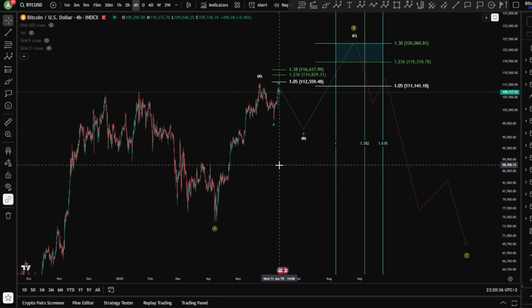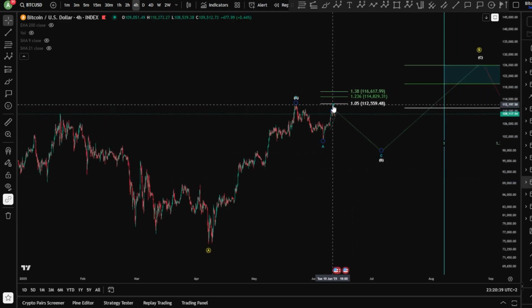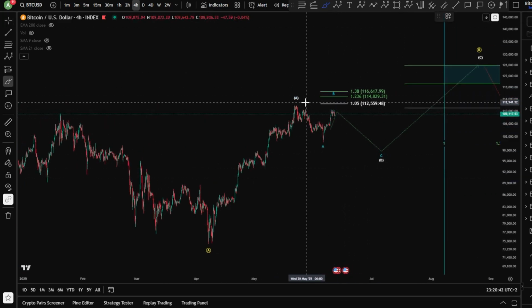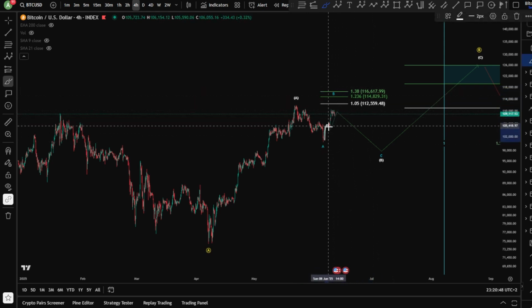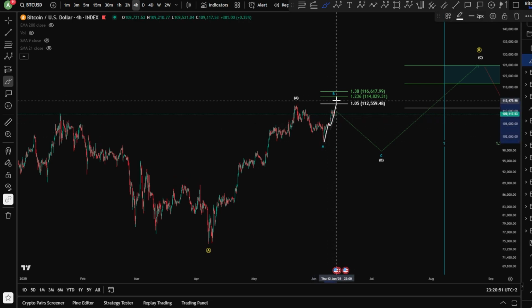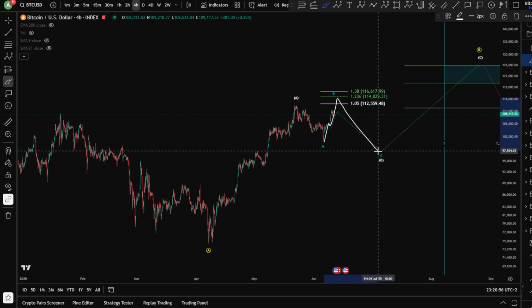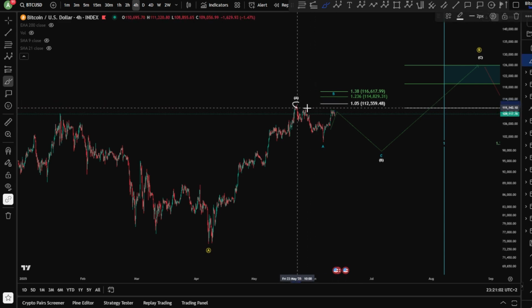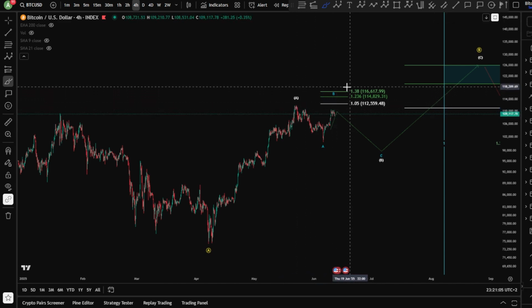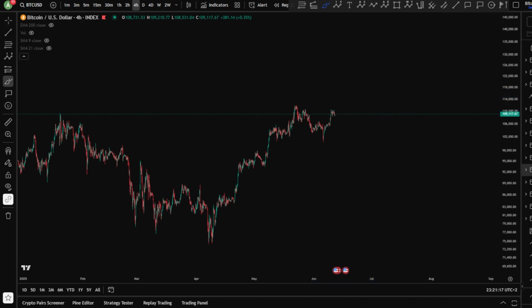Yep, so these are the possibilities right now. If we take the high, this possibility stays in, okay? If you take the high, and you are still inside those fib levels and you finish in a 3-wave structure, A, B, and a C, so if you get a little bit extended wave 5, this possibility stays in. So it's not going to be faded just by taking the all-time high here. It's going to stay in until you break those levels, overshooting the 1.38. And this is our next testing area for Bitcoin in case we come to this level.